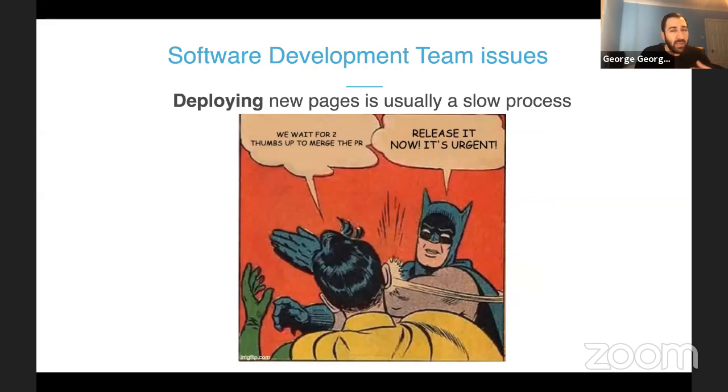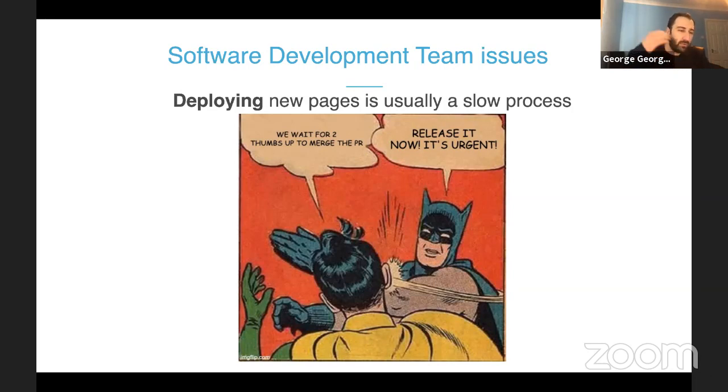Deploying new pages is usually a very slow process, guys. Every time a product owner asks a developer to make a change, this will take some time, especially in a big corporation. This is due to the required extra code you have to do. And there are also some bureaucracies in some companies, especially when we talk about copy changes that we want to roll out immediately, and things that we want to turn on and off very quickly. Let's say something is very bad, we have a GDPR issue on the website, and we want to turn off this section very quickly.